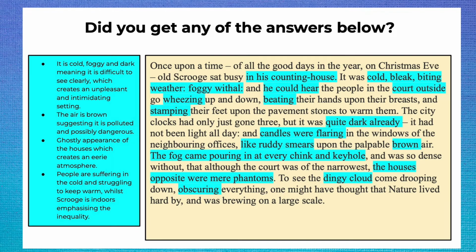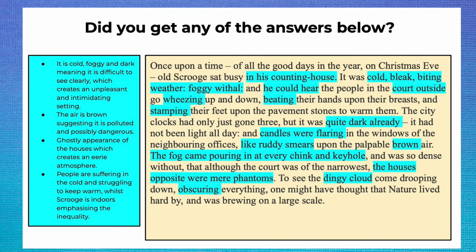The answers are now on the screen, so hopefully you were able to look at the different ways that the writer, Charles Dickens, is creating that intense setting. So it could be the weather, the time of day, the comparison of the houses to phantoms. And these are things that you can spot, they're said explicitly, okay, our deductions. And what you want to be able to do is to make sure that you are developing this and looking at what inference you can make based on those deductions.